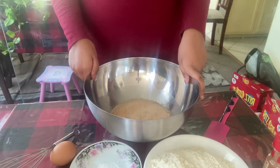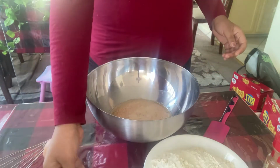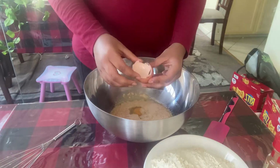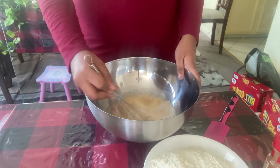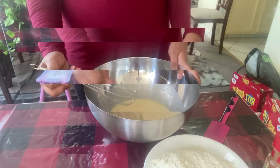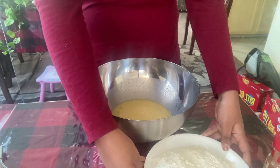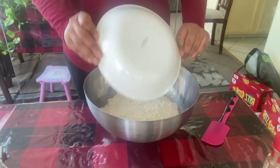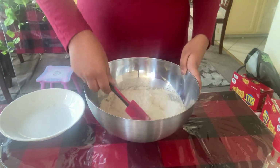So our yeast has bloomed. So now you're going to add your salt and you're gonna crack your egg in. And you're gonna whisk this together. So our egg and salt is combined, and now you're going to add your 3 cups of flour in. And now you're going to use your spatula and fold your flour in until a dough forms.